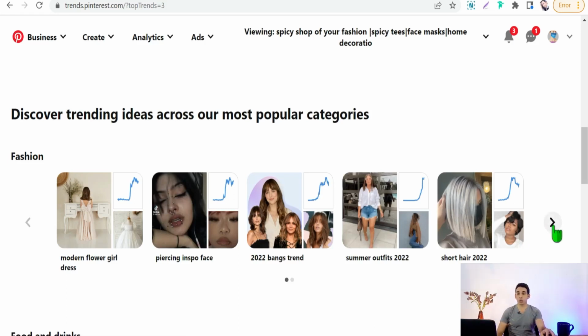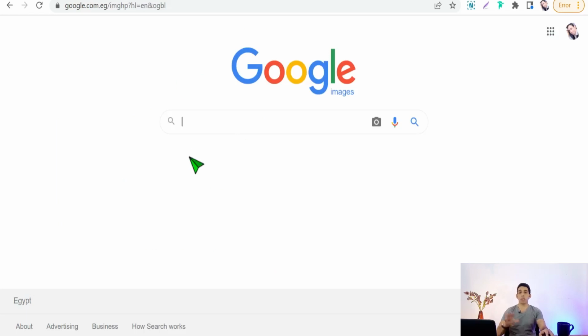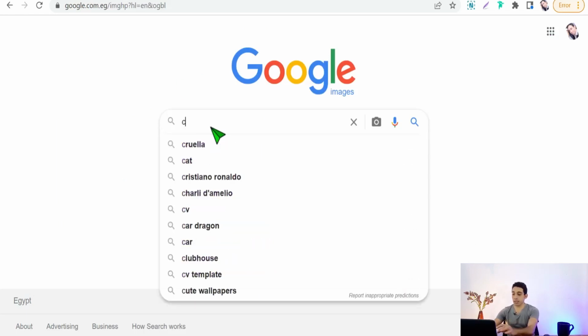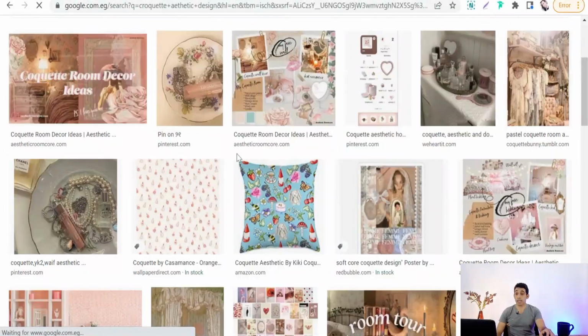Short hair 2022, Latina women aesthetic, coquette aesthetic outfits. So we can search for such designs in Google Images to find out how they look. We can type here coquette aesthetic design, for example, as you see.